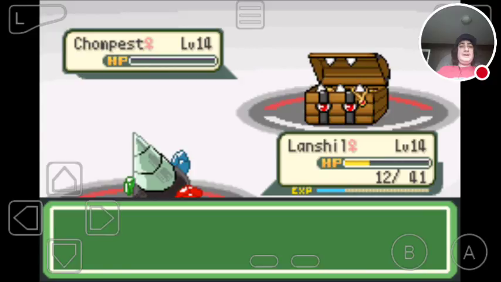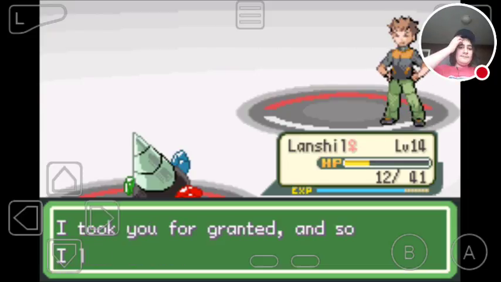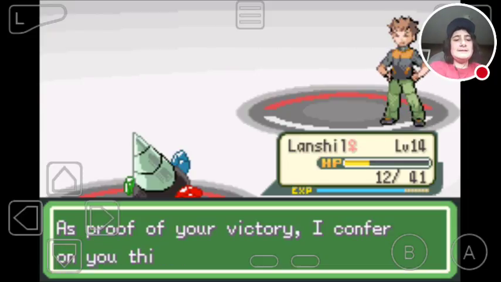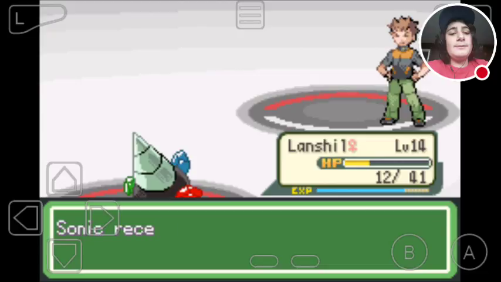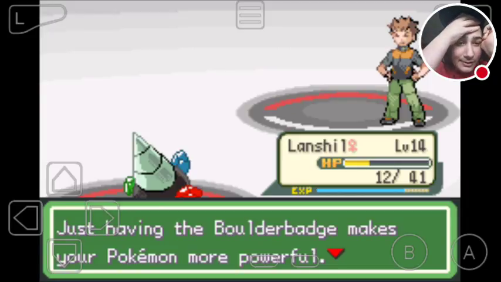Yes! Chomp chest. That thing is a monster. God dang! I took you for granted, so I lost. We got the Boulder Badge. Lit! This thing was a monster! God dang, that thing just rocked me!